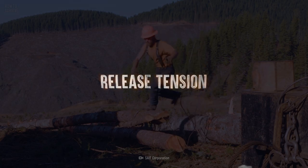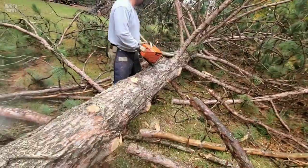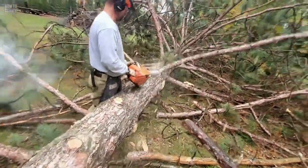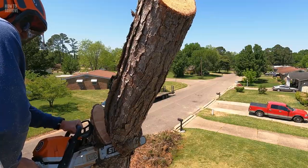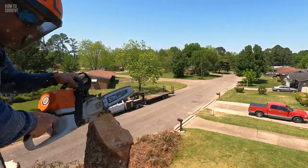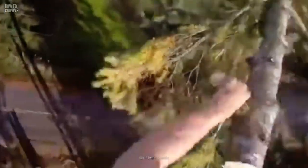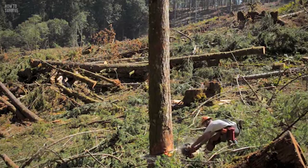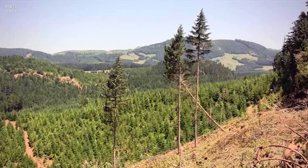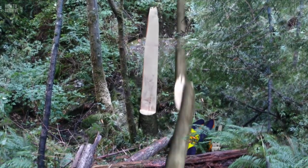Step 4: Release tension. After a tree is felled, it must be limbed and bucked. Limbing is the chopping off of any branches or limbs. Bucking is cutting it up into lumber. Once a tree comes down, there's a risk of it sliding or springing back up when being limbed or bucked, which can easily cause serious injury. Check for any overhead hazards, and cut from the uphill side in case the tree rolls. You don't want a tree taking revenge on you.